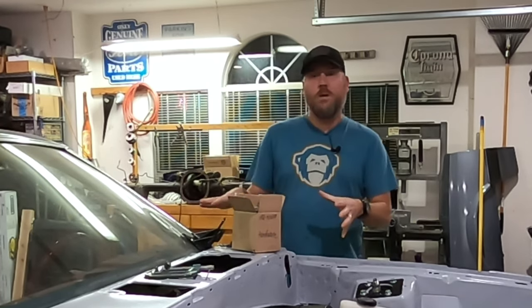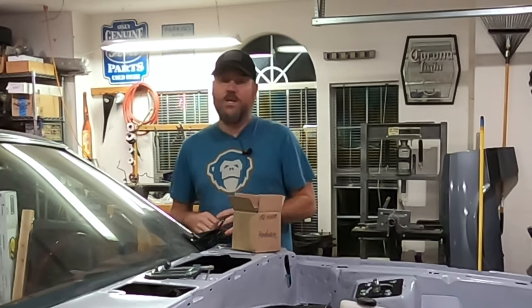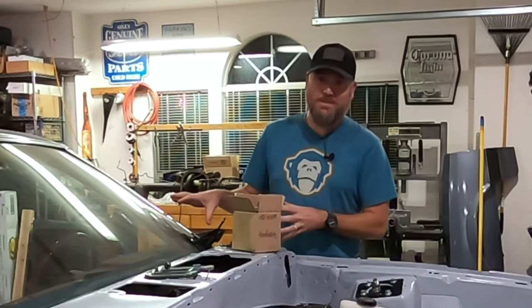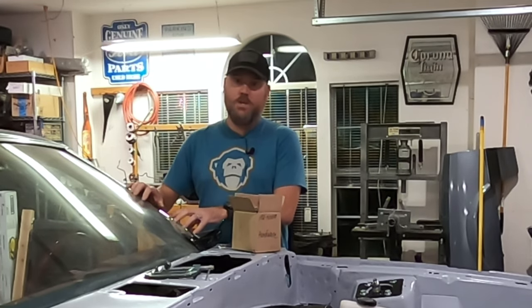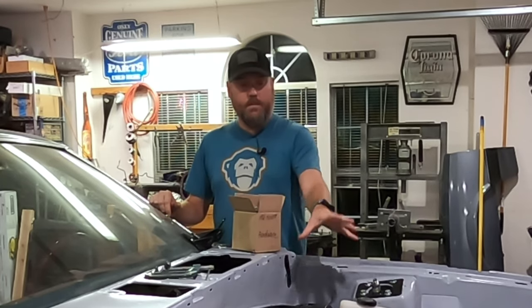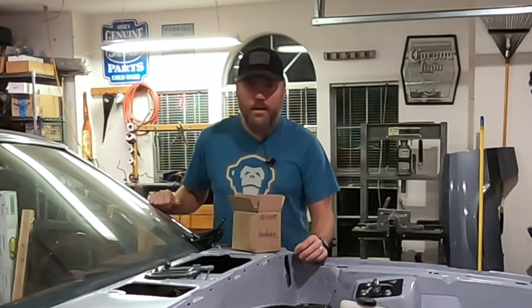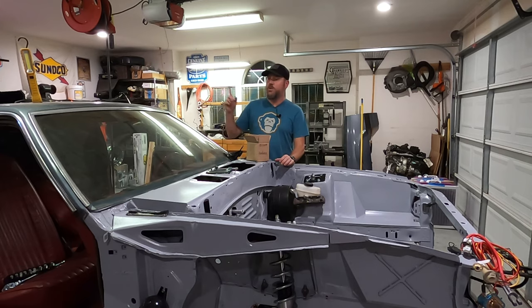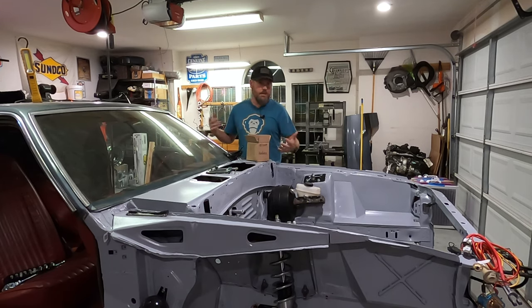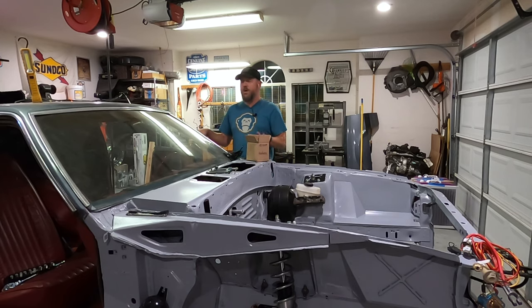We're doing this car but it's a little bit different, because this car actually had a manual transmission. This was a four-speed manual. It's a 1979 coupe, so it had a 2.3 liter engine with a four-speed manual transmission. However, with the EcoBoost in here, we're switching it out to either a T5 or later even a TKO. Right now we're going to be using a T5, so we're switching it into a five-speed manual. We're going to keep the car to its original roots and keep the manual transmission theme going.